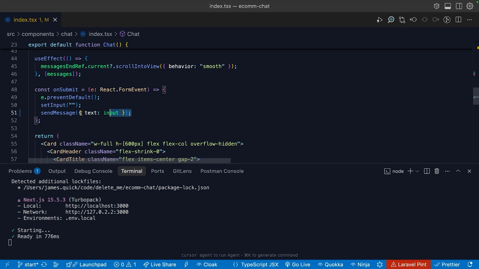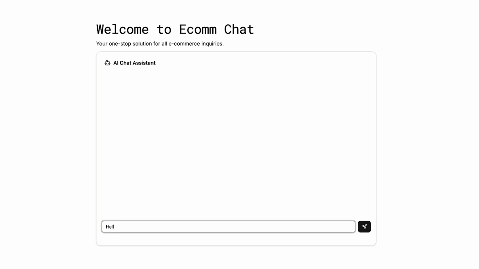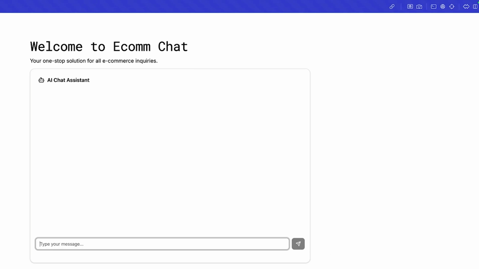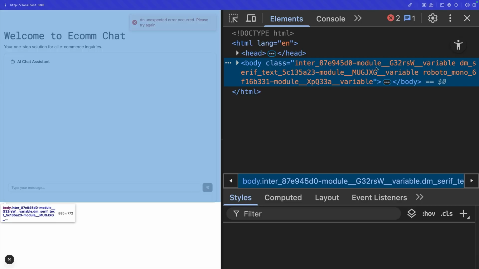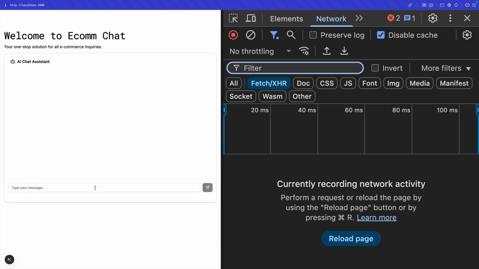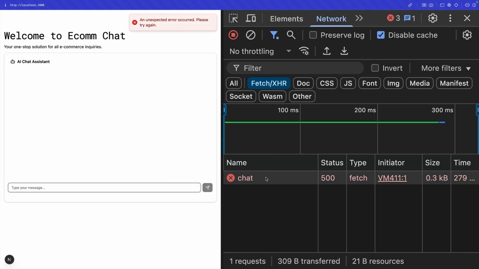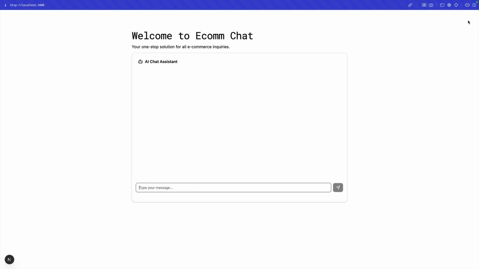Now that we're actually sending this message in code, we can come back to our chat and we can test this out. In this case, we can send a hello world message, but you see that we're actually going to get an error. And if we inspect a little bit deeper, if we go into our network tab, we'll see that we're actually making this fetch request. So if we run this again, we'll see we're making this fetch request to a chat API endpoint, but that endpoint hasn't been implemented yet.